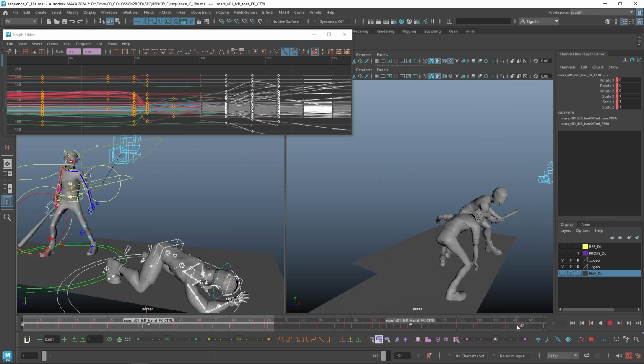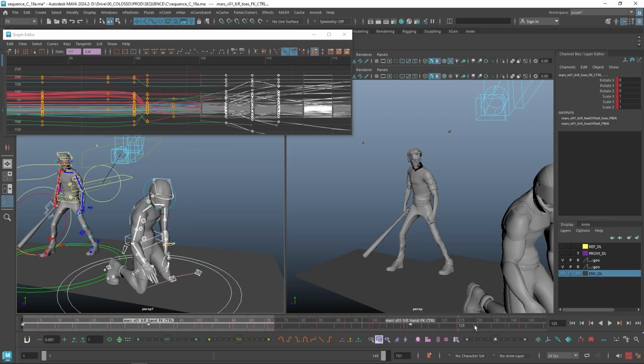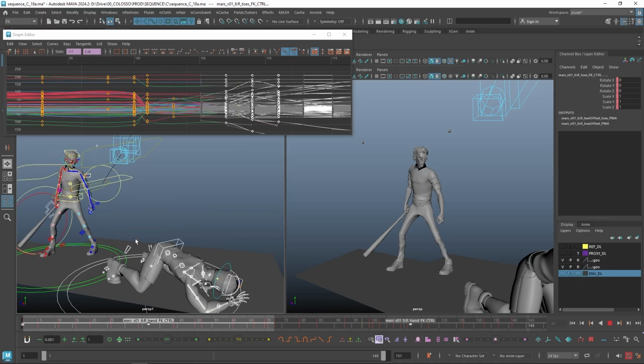But yeah, in my case, boom, the last fall here feels way too long. So maybe I want to keep the knees pose a bit longer. Still.